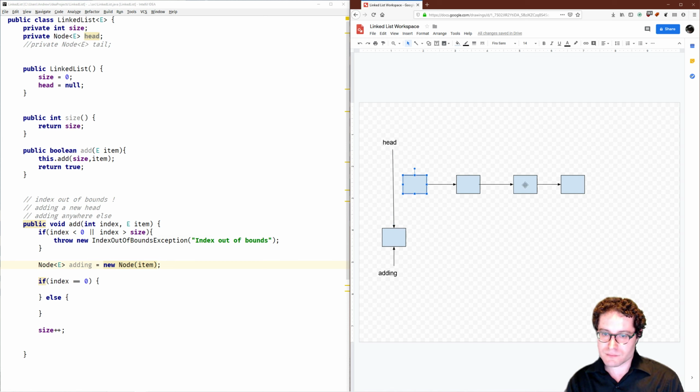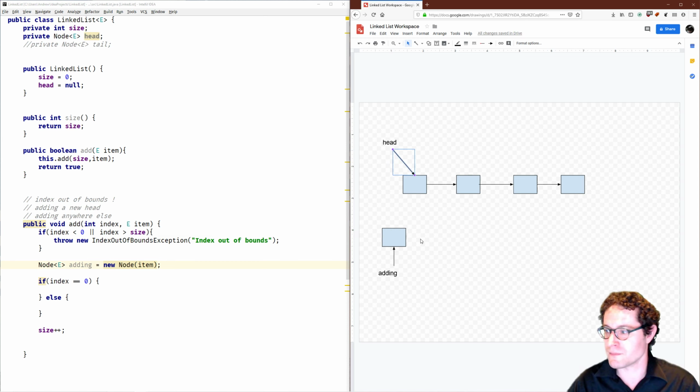The way it tells whether you can delete something is the number of references that are there, right? Right now, this node doesn't have any references to it, so it would get garbage collected, which would make this guy have no references to it, so he would get garbage collected. So the only thing keeping this entire list intact is this arrow right over here, the head.